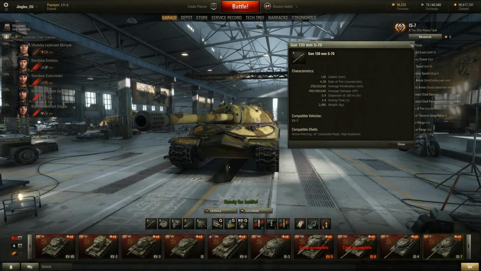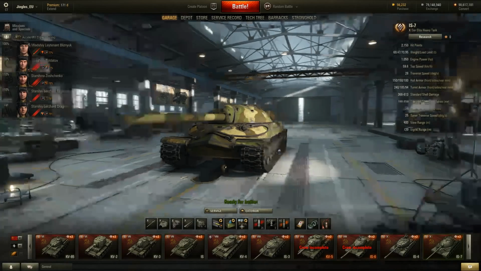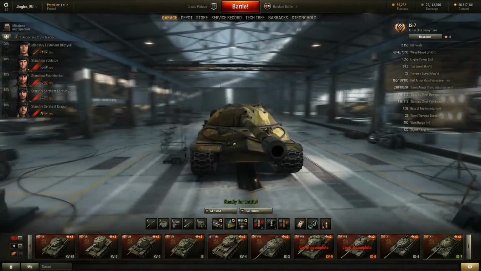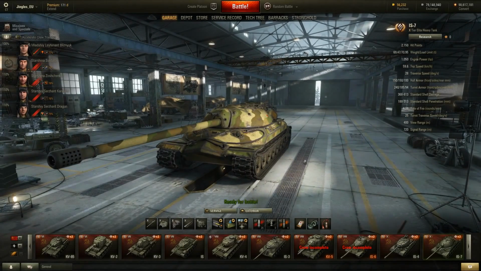That's why these Tier 8 light tanks have the stats that they do. It's because they have to fight against monsters like this, to a degree that tanks like the Panther 2, the Pershing, and the T-44 don't.